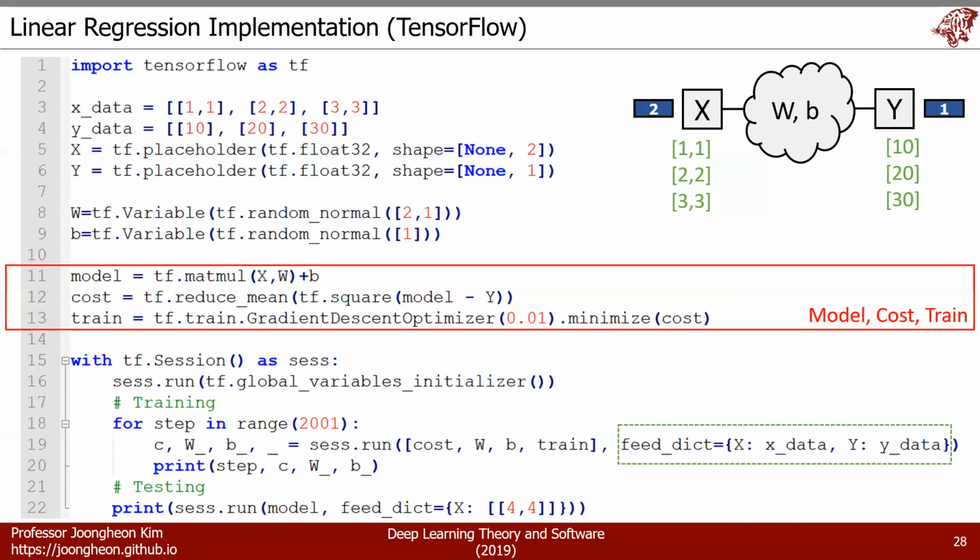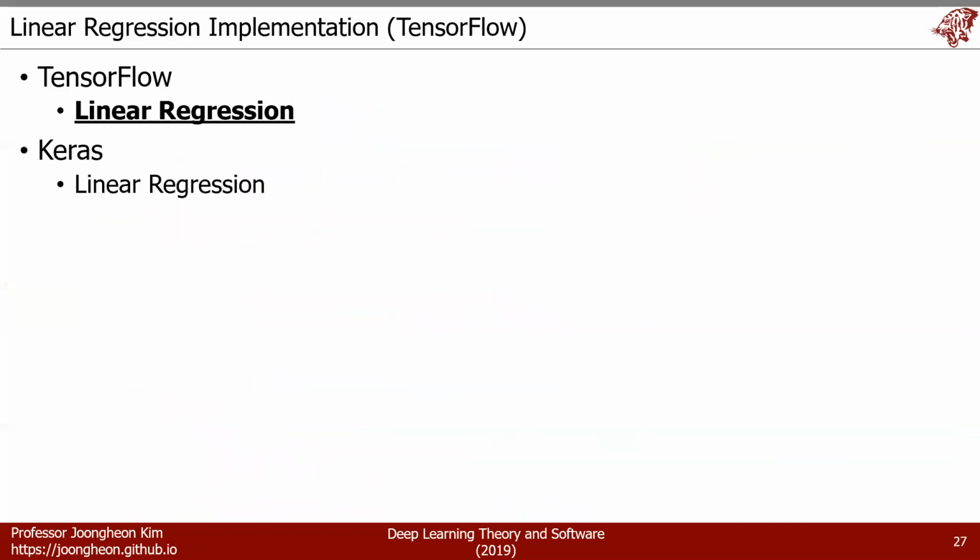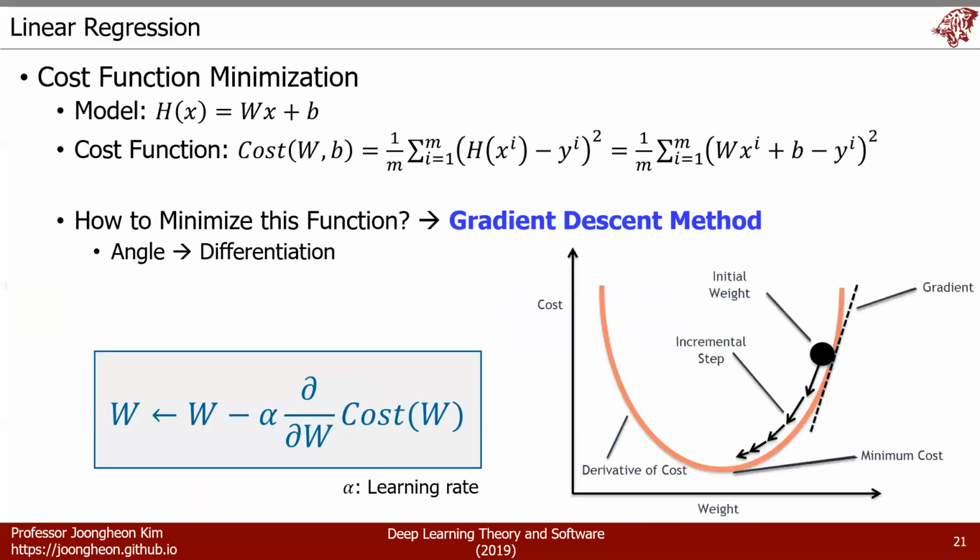Okay. Once we set up the model, cost, and train, then we start the session in order to do the calculation. Once we call line 13, by calling the variable train, we execute only one optimizer step. When you look at this, this one arrow is one optimizer step. Once we call this multiple times, we converge to the optimal point. If we call this 2,000 times, then we jump 2,000 times.